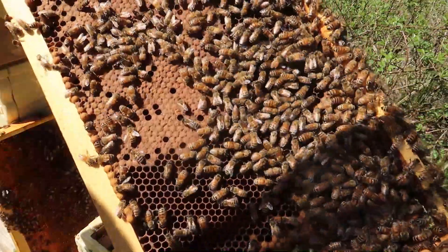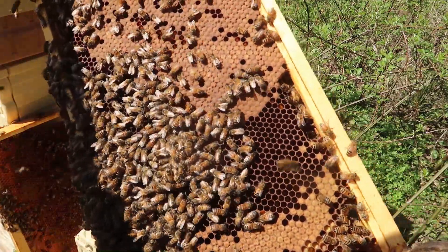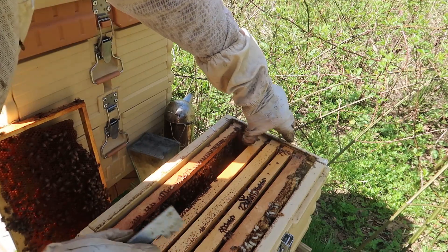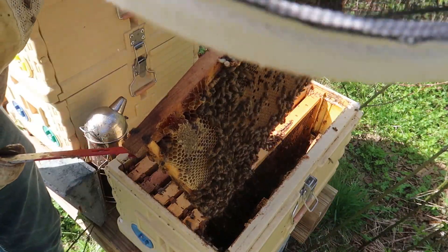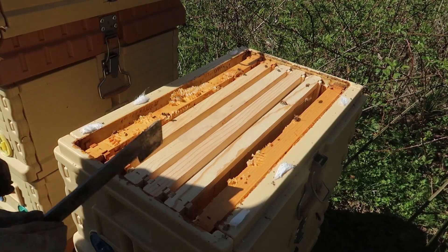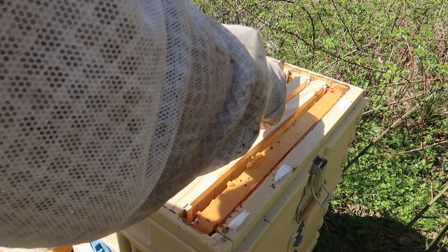Right here is the fresh eggs. Looking for the queen real quick. Look at the pollen around there — beautiful, before they split. I gotta give them another box. No queen cells, but wow, look at that brood. That's insane. They definitely need space, so I'm gonna give them a bunch of empty frames — one, two, three, four, five, six frames. That will keep them busy.